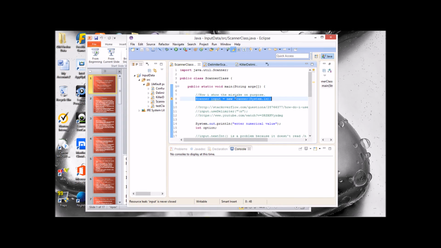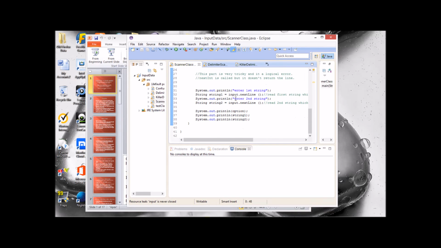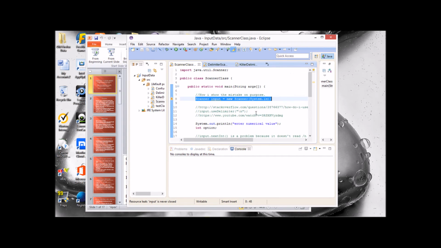Anyway, here's the Scanner class. Now, I want to show you the Scanner class. This is the scanner input. You need an object for that, so I have created an object of Scanner. Oh, by the way, I'm not going to really type the code, because I want to save time and make the video shorter.